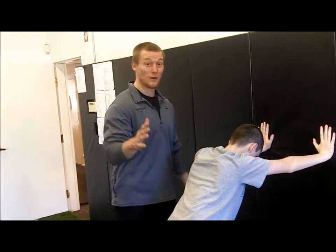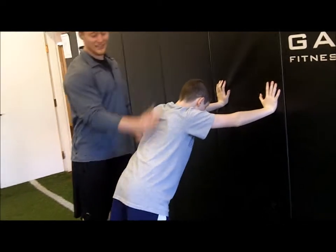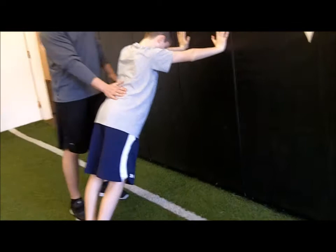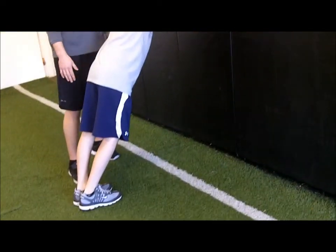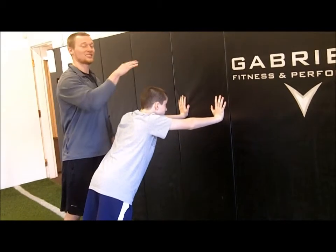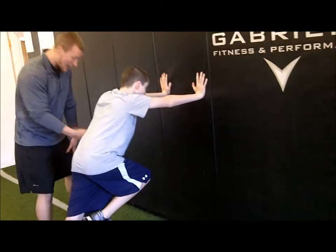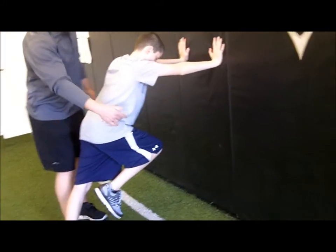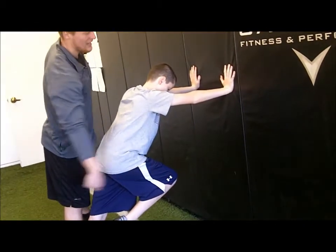The most important part of the wall drill is the setup. What Quinn's going to do is get a nice 45 degree angle with a flat back, a straight line from his ears to his ankles. This 45 degree angle is the most optimal angle for acceleration. The next thing he's going to do is pull his right leg up so his hip is flexed at 90 degrees. Any higher than this is no good. You want the knee even with the hip right there.